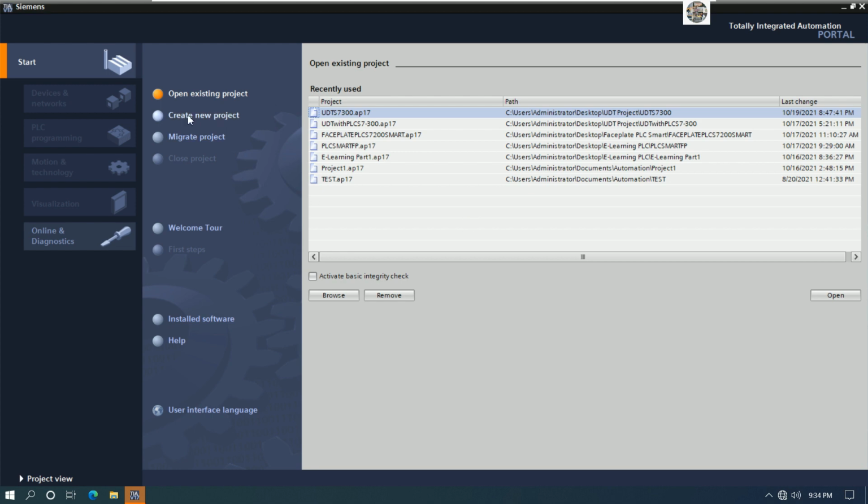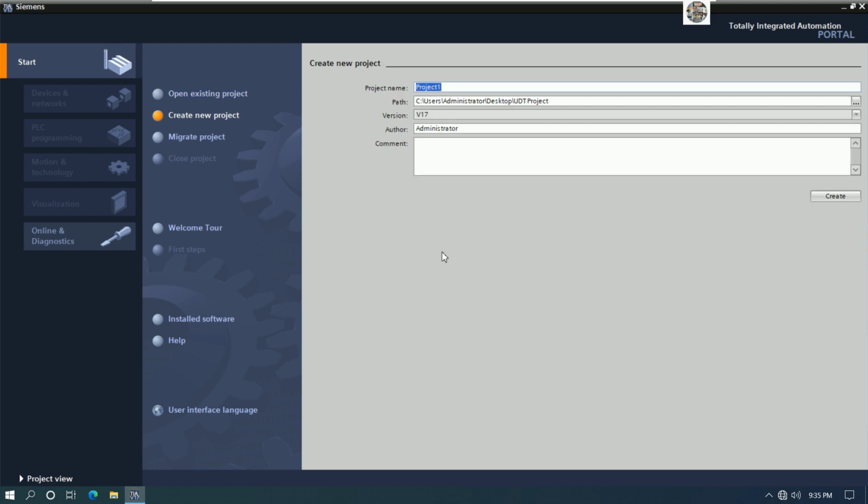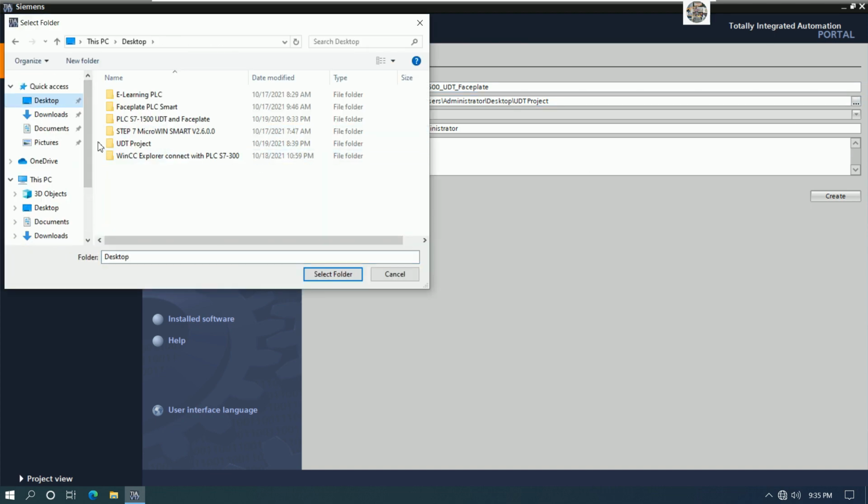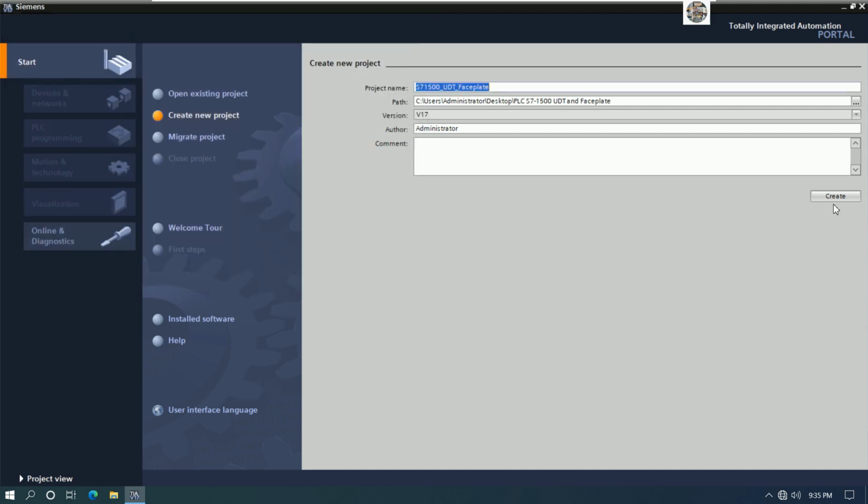So right now, let's create the new project. I will name it S7-1500 UDT faceplate, and then I will browse to find the folder that we already created on the desktop, and then click create project.